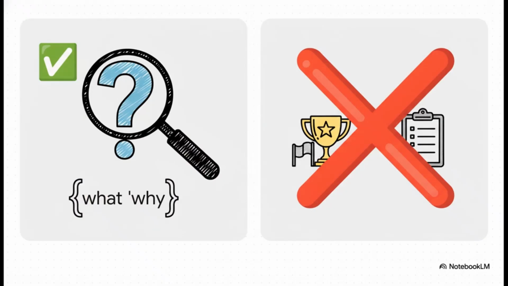Now, this is a big one, so listen up. A lot of people get this confused. Your problem statement is not your statement of purpose. That's about what you hope to achieve. And it's definitely not your research questions. That's about how you're going to investigate. The problem statement has to come first. It establishes the what and the why before you can even think about the how.